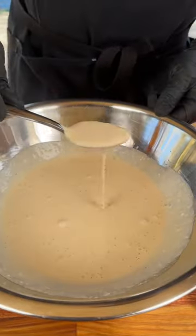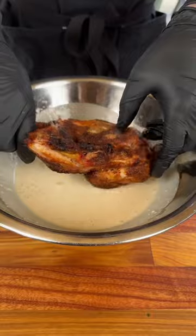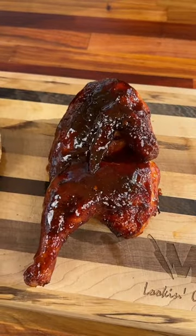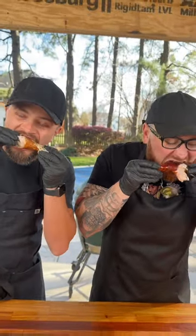Mix all this together, pull the chicken half off the grill, dunk it in, let the delicious sauce drip off a bit — and now it's time. Brace yourself for a trademark money shot. Say it with me guys: looking good. Everything you need is in the caption, now it's your turn to make it happen.